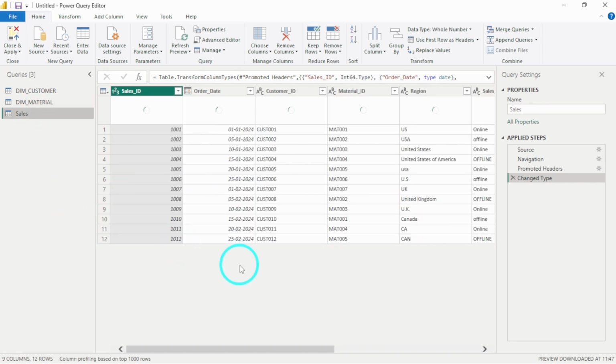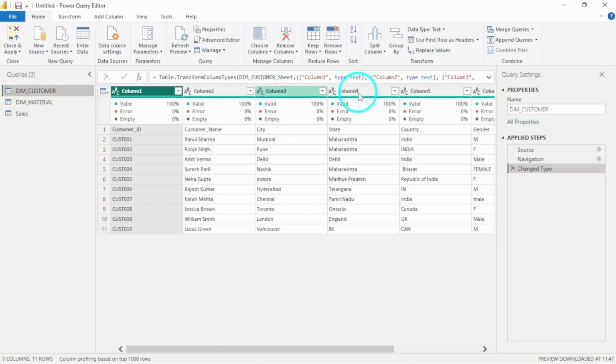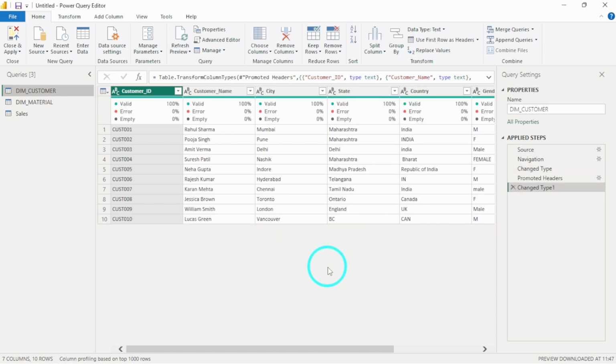Sometimes the transformation which is happening over here doesn't happen properly. So here we can see that in our dim customer table, the headers have not been fixed. So we have to fix it over here. Similarly, whenever you are importing tables, do check that in transform data and look for any transformation changes which you can do over here. So here what I will do, I will click on use first row as header, and here our columns has been fixed.